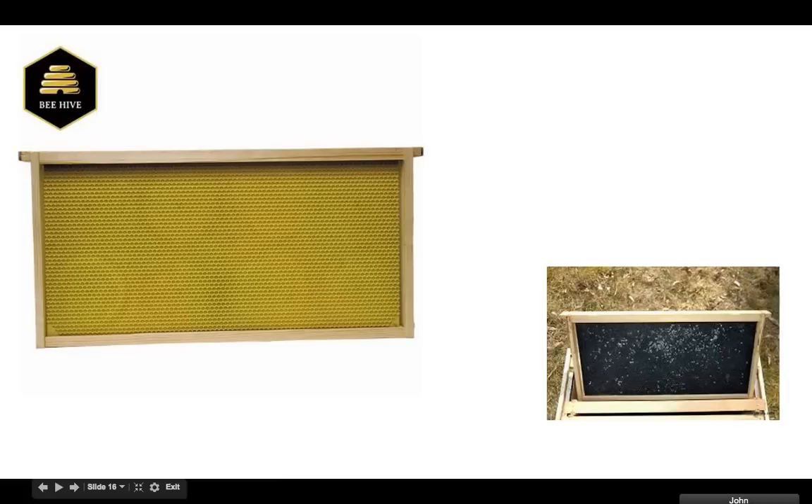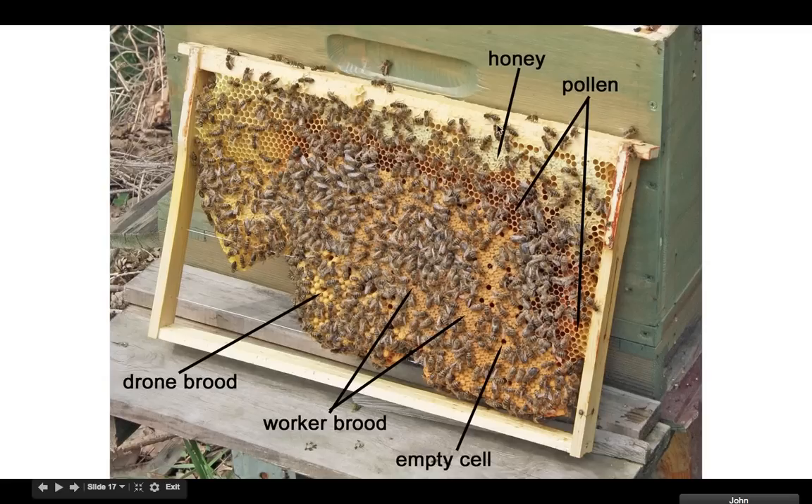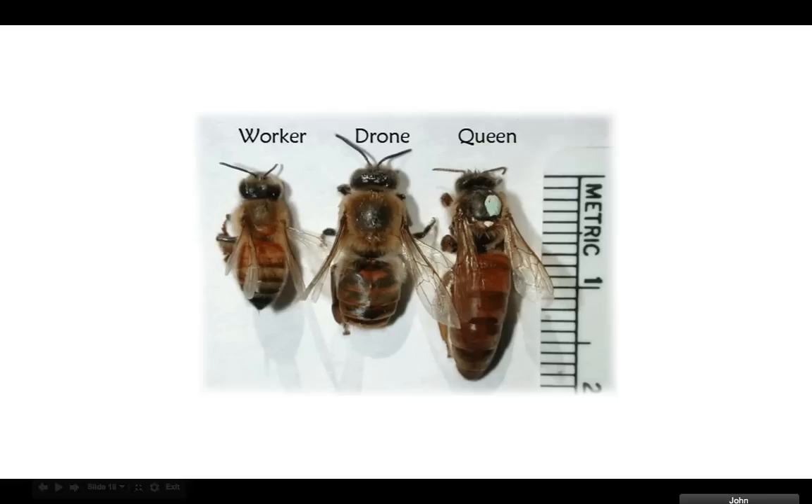When the bees come in and start building on the frame, remember all these frames are sitting inside the hive. Towards the center, they make their new bees — they lay eggs there. And on the outside, they lay their honey. You can see the difference by color: it's a golden color in the center versus a whitish color on the outside. The whitish color is capped honey, and inside are eggs. You can see these are larvae — little worm-type things — that will grow into honeybees. Once the honey has been capped off, it's good to eat.